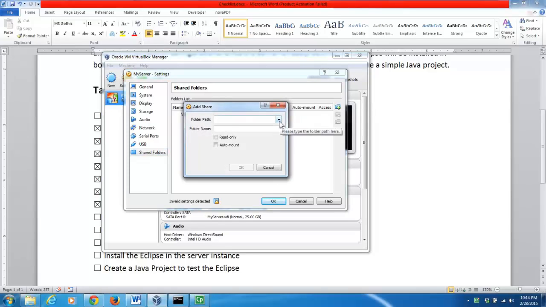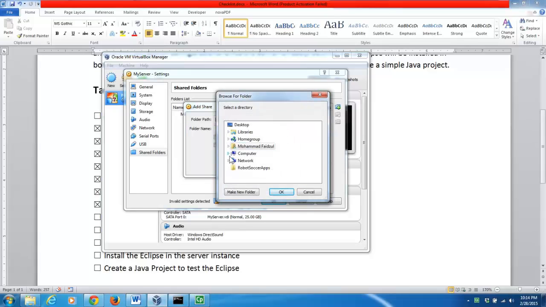Where's the path, what is the folder? So I prefer to select the VirtualBox VMs folder. It is in users, your account name, go down until VirtualBox VMs.